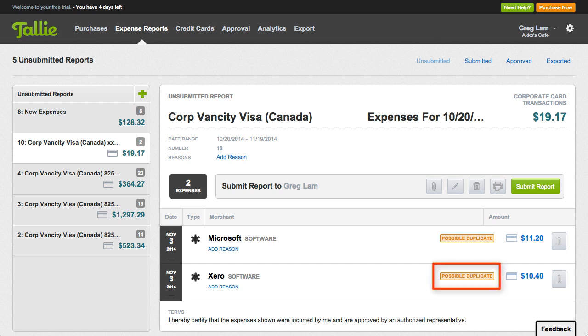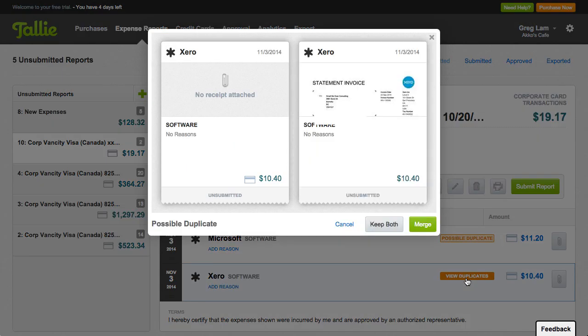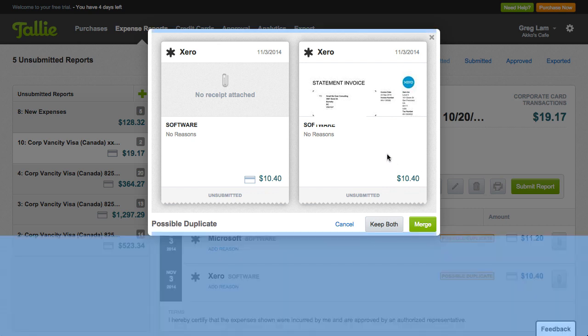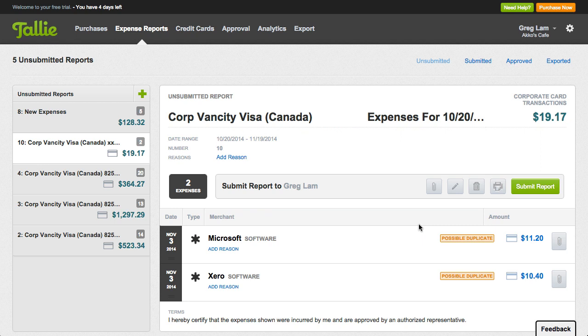Tallie figures out that there's a possible duplicate. By clicking on the warning, you'll get a view of the possible duplicates. I really like this approach to duplicates, as you can clearly see the two transactions. By the way, this credit card icon signifies that the transaction came in via the bank feed. The only thing I don't like about this side-by-side view is that I can't click on the receipt to get a bigger view. With the duplicates, you have two options: merge or keep both. Merging will attach the receipt to the credit card transaction. Provided you check to see the match was accurate, you're left with a single auditable transaction.